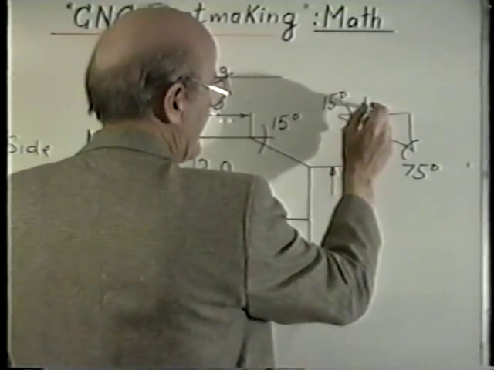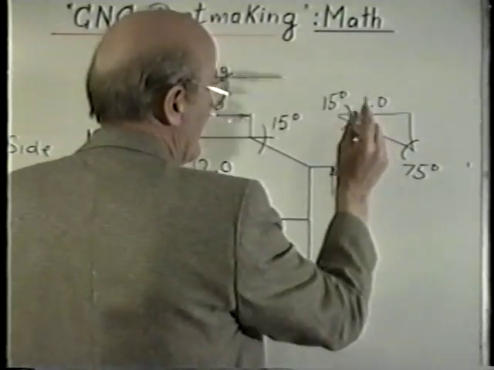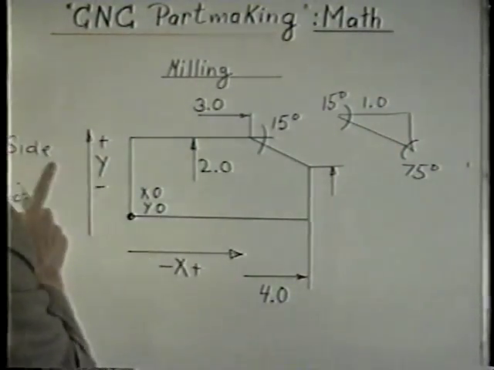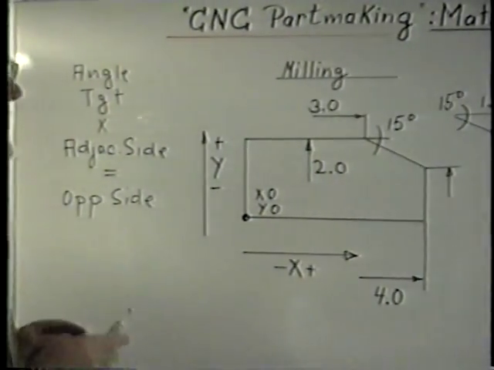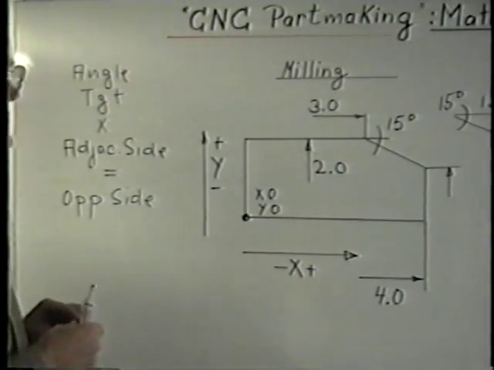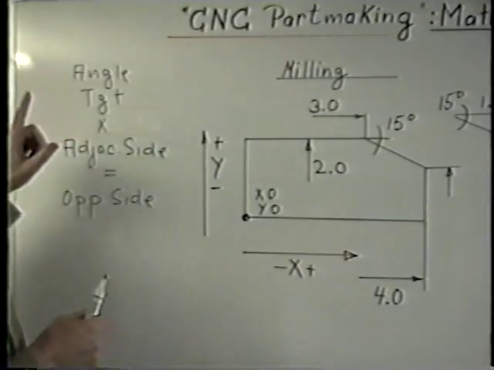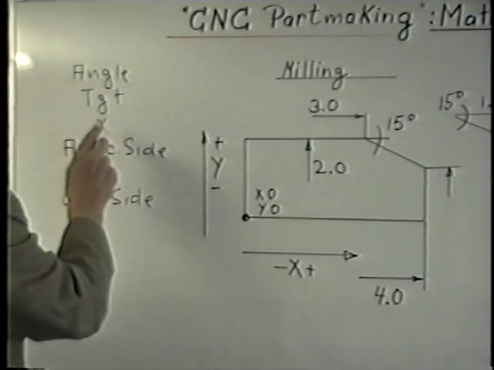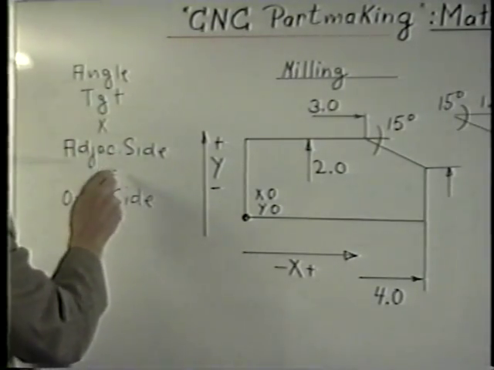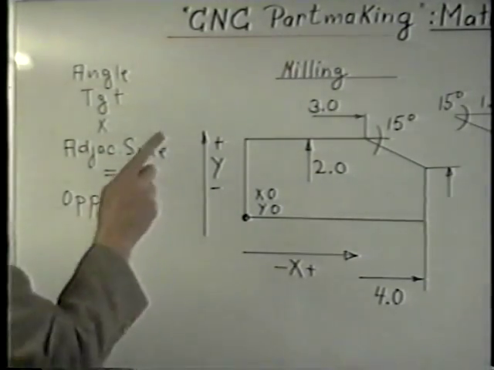So I have this right here. Now this is what I'm going to use. I'm going to use this little formula again for figuring this out. I'm going to touch on my calculator in this order: the angle, in this case the 15-degree angle, then I will touch the tangent key, times the adjacent side, equals the opposite side. Now let's go back there and do it.